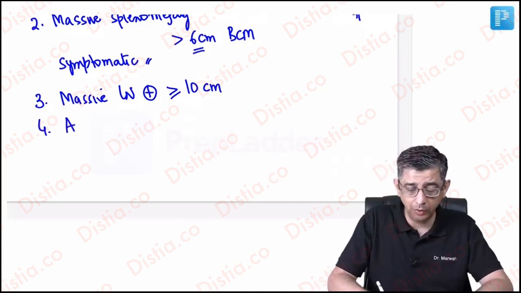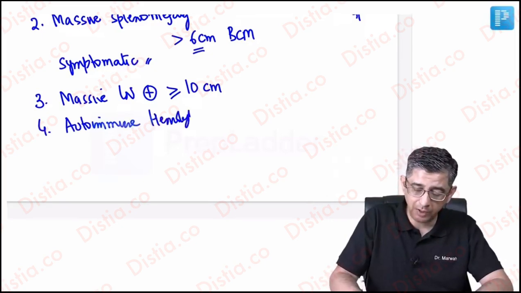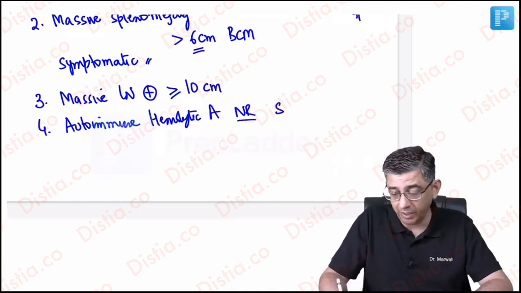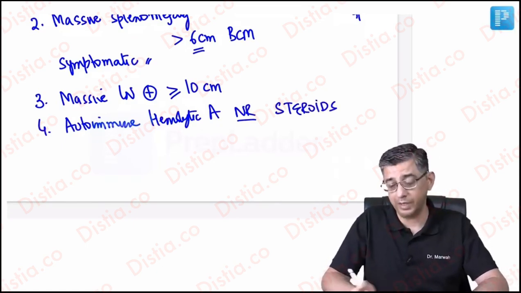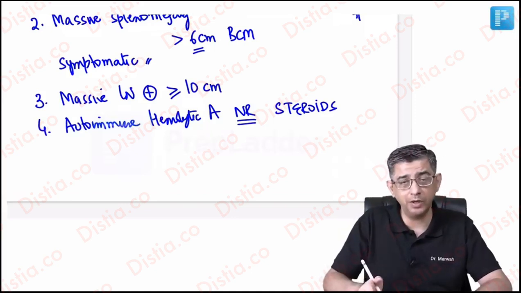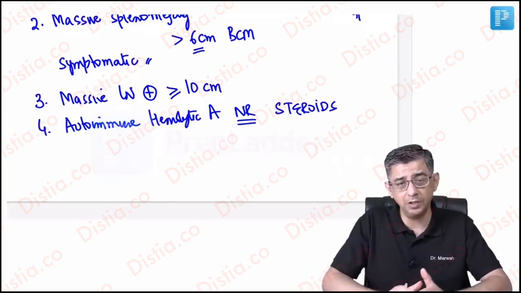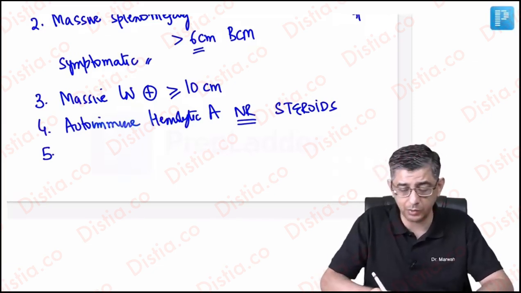Then is autoimmune. Listen to this part carefully. It is an autoimmune hemolytic anemia. He might say Coombs positive hemolytic anemia, which is non-responsive to steroid therapy. In point number 1, I said it is predominantly a bone marrow involvement that is occurring, but at the moment I'm saying if it is autoimmune hemolytic anemia which is not responding to steroid, then this is definitely an indication why you should be starting treatment in the patient, and then there could be some constitutional symptoms also.